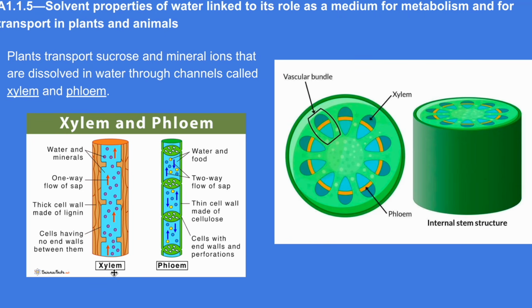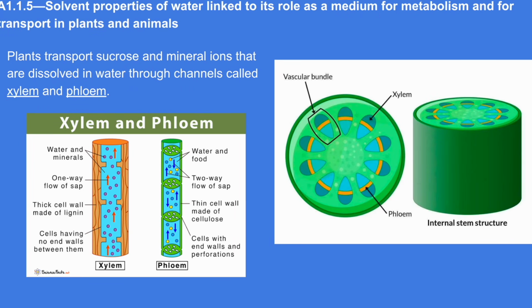Okay, xylem and phloem. Remember that xylem is where water is transported, and it's going to go from roots to leaves, whereas phloem, I just think of phloem and food, both start with an f sound. And so this is where the food is transported as sucrose, and it goes from source to sink. So depending on where the source is and then where that sugar is needed, it could go up or it could go down.